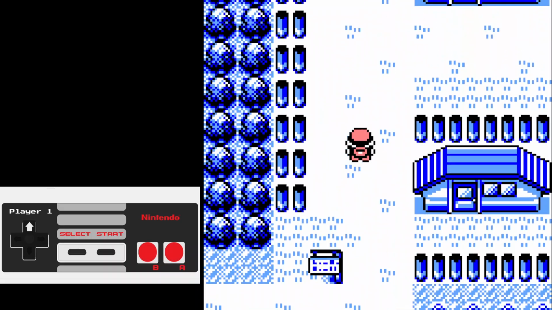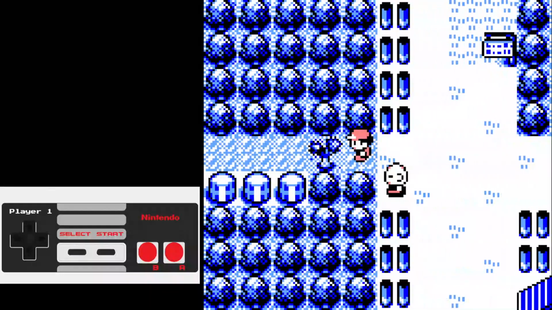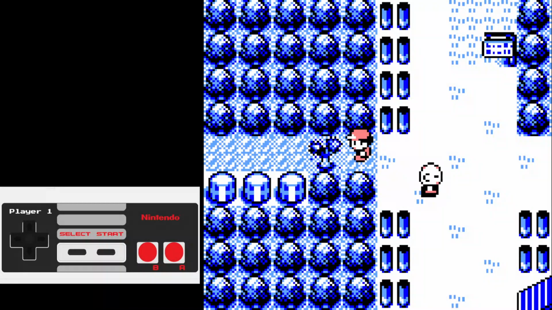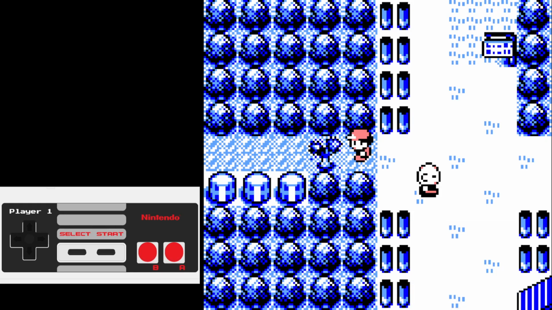So, another quick pointer here is we have to beat the Weedle Trainer in the forest to level up to level 8. For safety, you can take this potion, this tree potion. It's up to you whether you take it or not. There's another potion in the grass just before the Weedle Trainer in Viridian Forest. You can take that one as well. You can take either or you can take both.